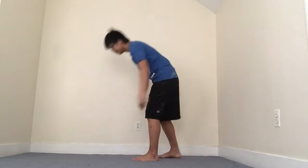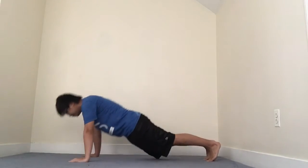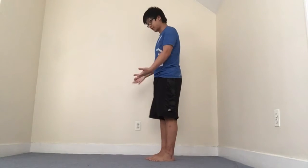So we just finished 2, we are going into 3. So back fist, touchdown, back fist, touchdown, last 1, and then 3 push-ups. 1, 2, 3. Back into our guard stance, back fist, touchdown, back fist, touchdown, back fist, touchdown, and last 1, done. Now, 3 more push-ups.